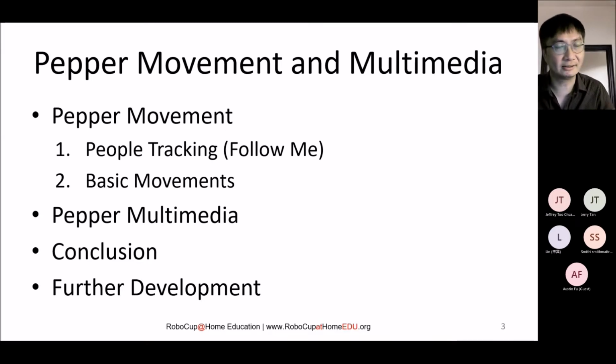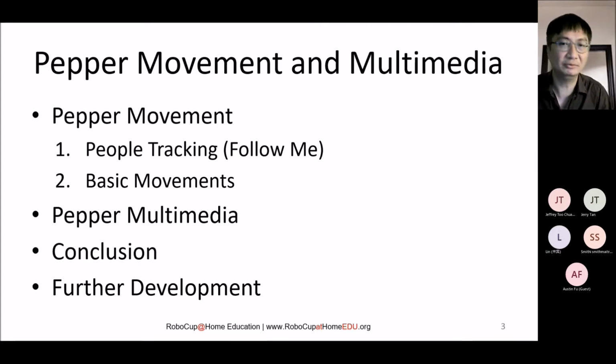This tracking is not just the lower body, but it also involves the upper body and also the head. Later you will see we have a few modes for this Follow Me program. Then the second part for pepper movement is the whole body movement, which means pepper will move around in the space given. We will talk about several ways to move pepper so that we can make sure the movement is safe. It's not an open loop move, but we also have some safety features. Then we will see how we can design the movement so that you can also cooperate this movement with the body movement that we learned last week to complete the whole dancing performance.